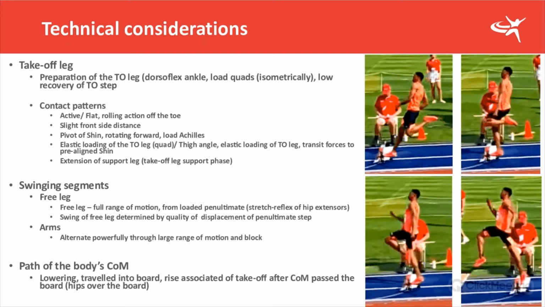But I'd see on the first image, where his heel is really quite high up behind his buttocks, I would actually want to see that shin angle being more parallel, but that heel lower. That will allow the free knee and the foot to travel through properly at the other end. We'll talk about that in a sec. Contact patterns again are active and flat, and we're going to see that roll in action. So you've got heel flat and then there's a roll off.